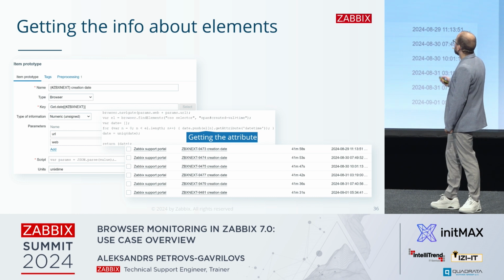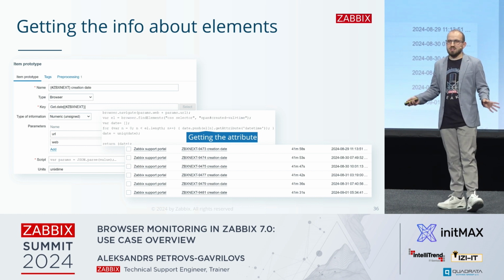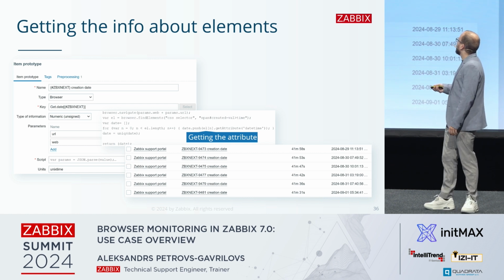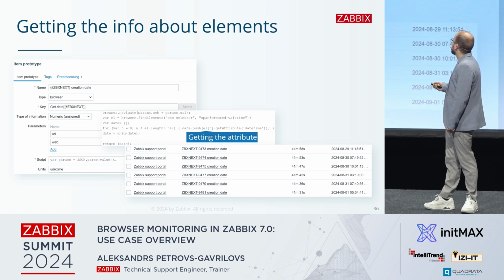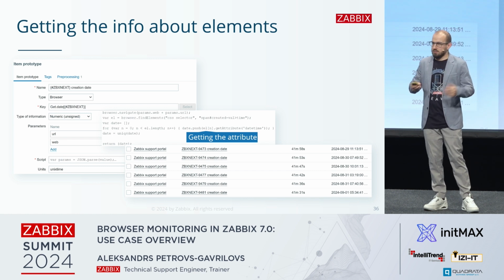And right, and then we get the date. So we don't want all the ZBX Next. There's a huge amount of ZBX Next, resolved ones, unresolved ones, and so on. So in this case, we also check when they were created, so we can monitor which are the latest ZBX Next that were created and get an alert when there is a new ZBX Next. So for example, the dev team can actually see what was created, what are the latest interest, or maybe it was actually a bug and it should be, again, changed to ZBX.